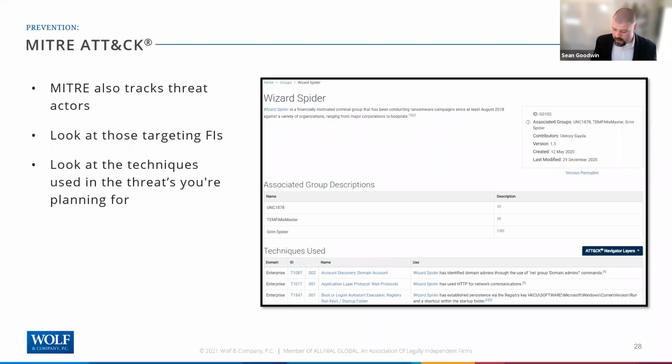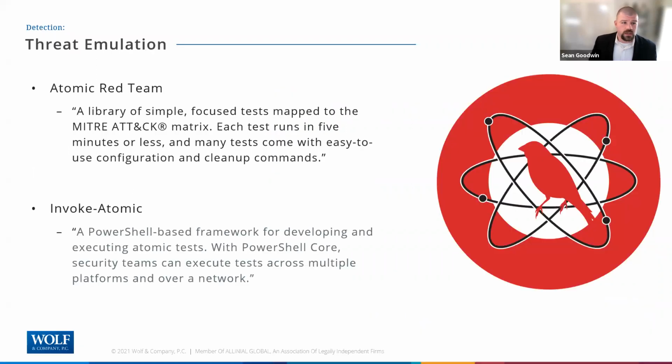And the way we can really do that is through tools like Atomic Red Team here. So this is, again, another open source project. What this allows you to do is hand select some of those techniques that MITRE is highlighting in that attack framework, and then run that on a test machine to understand: does our endpoint security tool block this? Yes or no? Does it generate an alert? Yes or no? And is that alert appropriate? And you can do that for each of your controls throughout your environment.